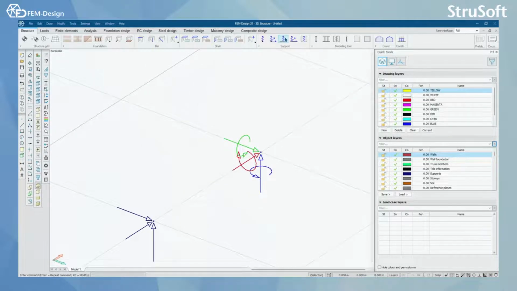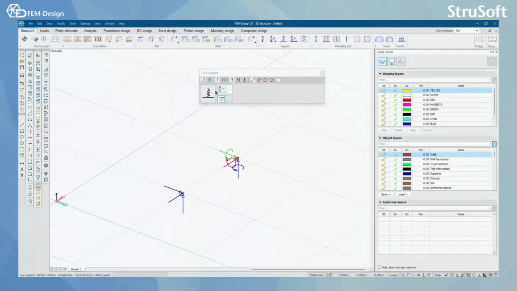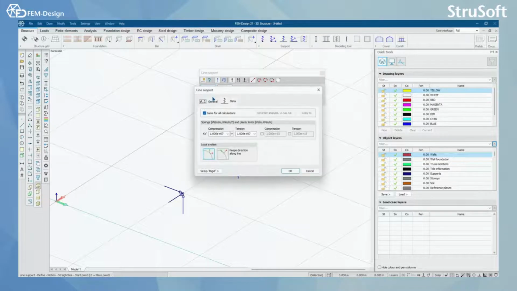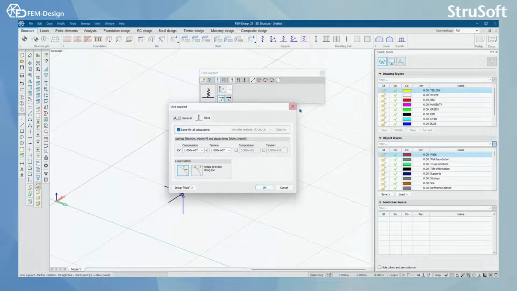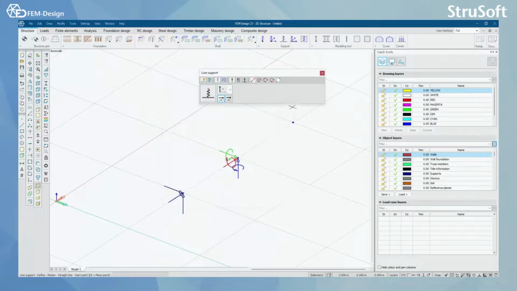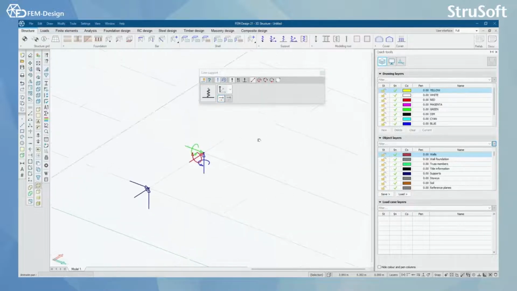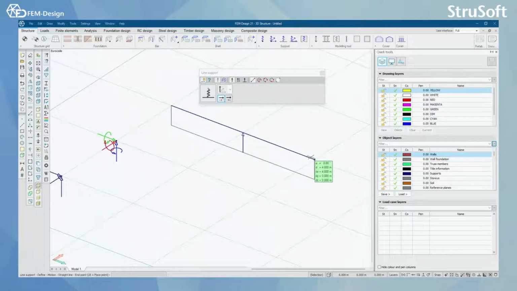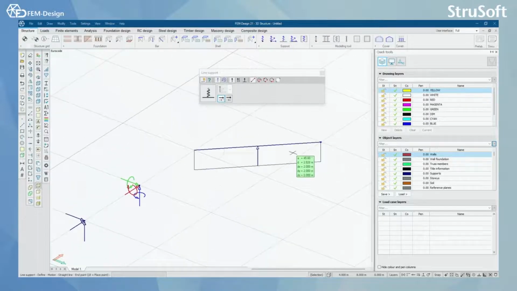Let's move to line support. The line support is basically the same as the point support, and you can see it also in the line support window or in the settings. However, when defining the line support in our view, when I click here, I need to show two points for that support.